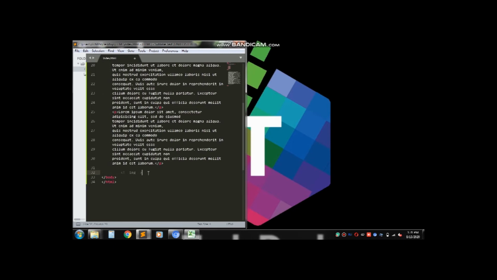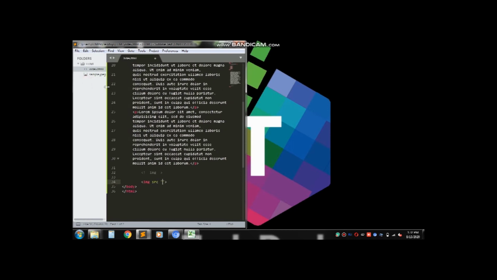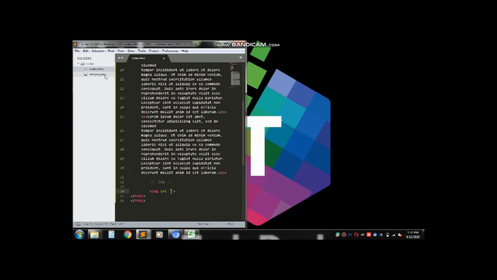Now I have to go there, type img, then click tab, and then I can see here that it's sample.jpg. So you need to put the exact same name here, otherwise it won't show up.